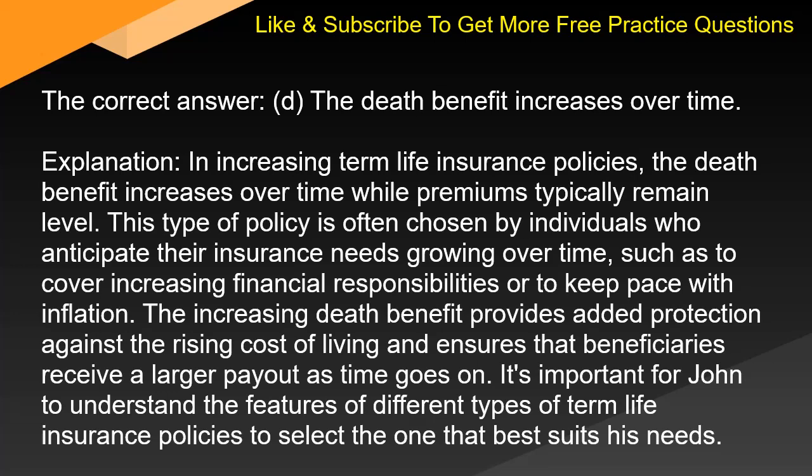The correct answer, D. The death benefit increases over time. Explanation. In increasing term life insurance policies, the death benefit increases over time while premiums typically remain level. This type of policy is often chosen by individuals who anticipate their insurance needs growing over time, such as to cover increasing financial responsibilities or to keep pace with inflation.